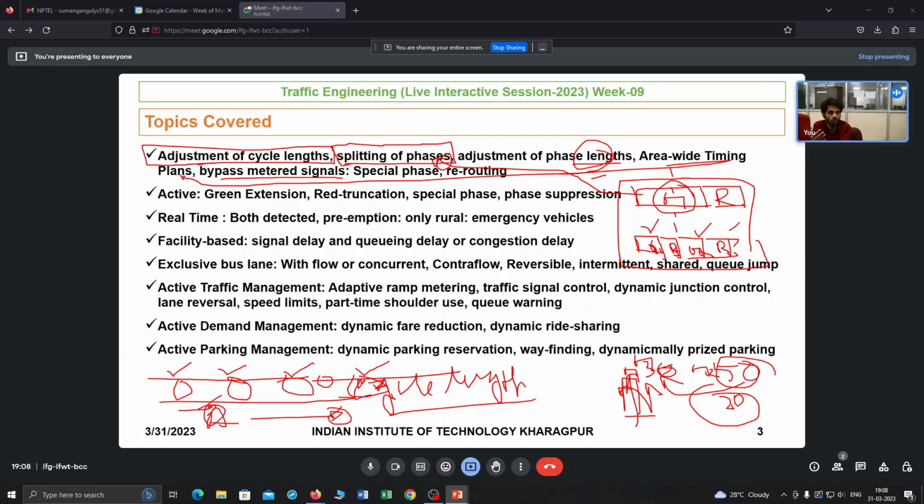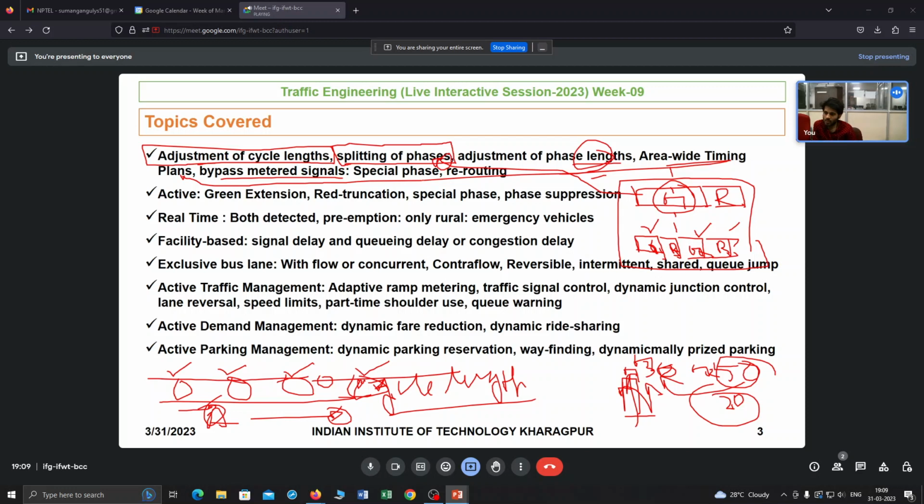In the morning peak it is going in the A to B direction, suppose east to west, or west to east, and during the second half, when commuters are returning home, it is coming from east to west, right? So we can change the direction of travel of such kind of bus lanes.